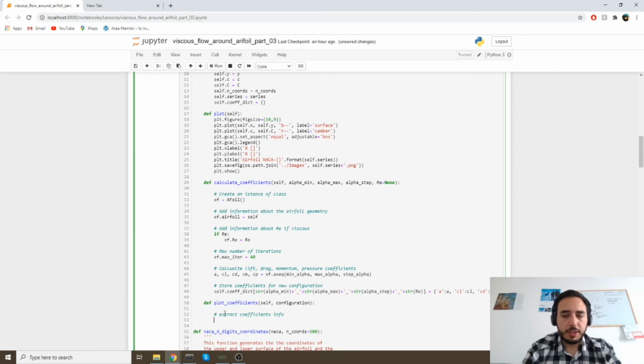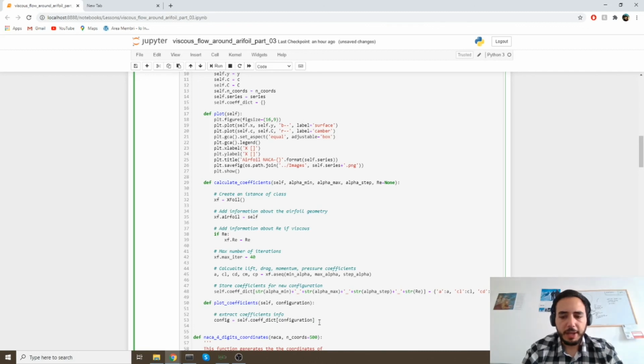Perfect. And we can do config is equal to what? To self dot coefdict, right? And then from here we're gonna have what? The configuration. So we are basically setting this key to extract all the aerodynamic coefficients from the dictionary.